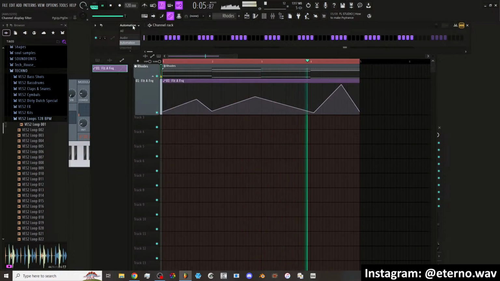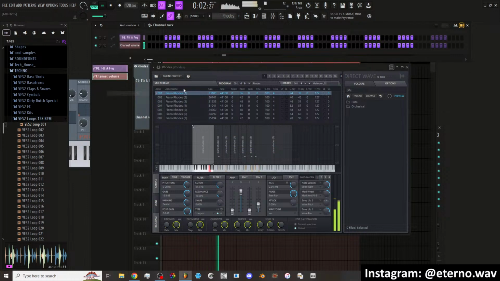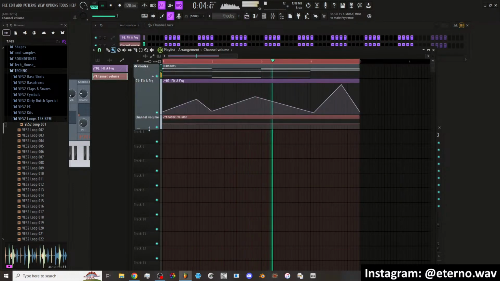So like no matter what I automate here, create automation clip, for the volume, it links it.